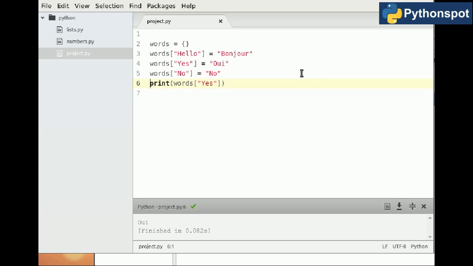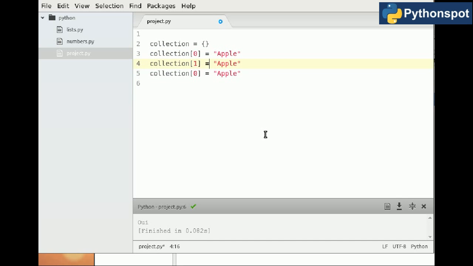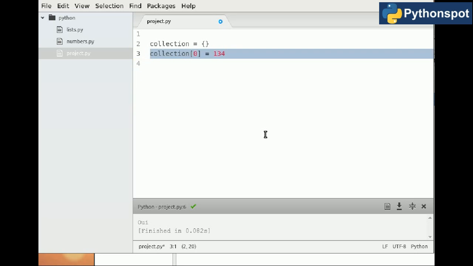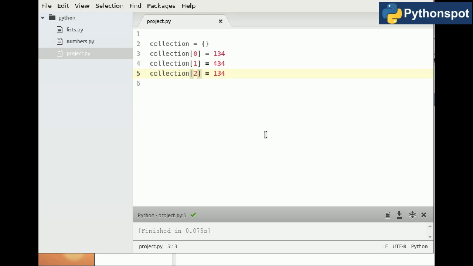And you are not limited to using string values as keys. So if you would have a certain collection based on numbers, that's fine. So we will define another dictionary with some values. The first person, it's, I don't know, apple. Second could be something else. And so on. Or you could specify certain numbers if you want. It's all fine with Python. So there you go.